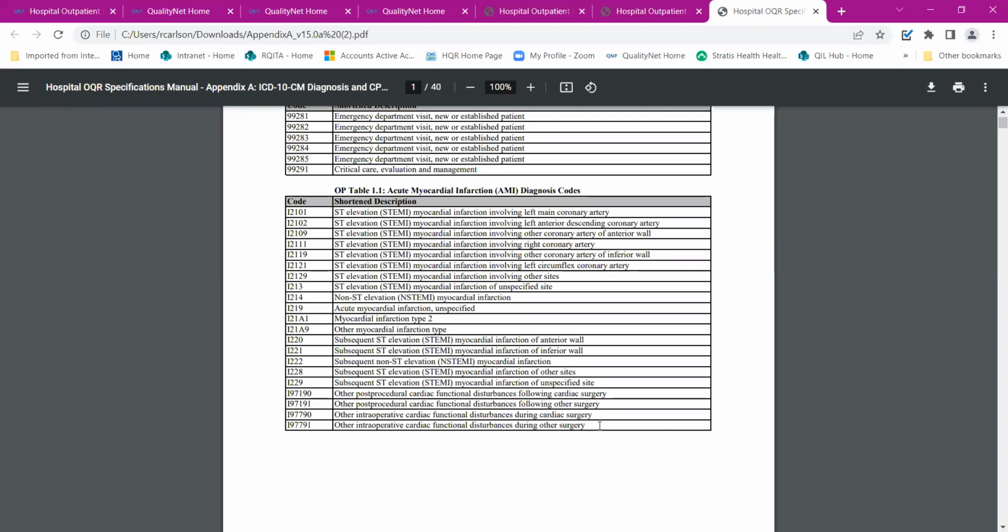Now, the one thing that I can't do and CMS really can't do is tell you exactly how you can find out this information. We're telling you what has to be met, but how you and your hospital are able to get a listing of these patients who meet these requirements is up to every individual hospital. Do you have IT staff or someone that can run a report for you to pull these out?